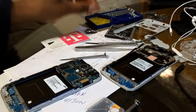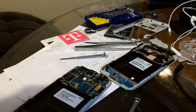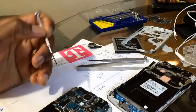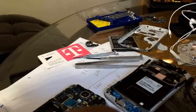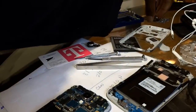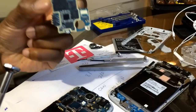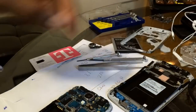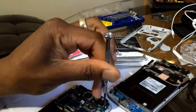I could redo the ROM, but I want to go back to the stock operating system because I did not do a backup before I did the custom ROM, so I want to capture the backup first. Basically what I've done — I've taken the motherboard off the S4 with the good screen but bad ROM, and I'm going to replace that motherboard with the motherboard from the phone that has the cracked screen.